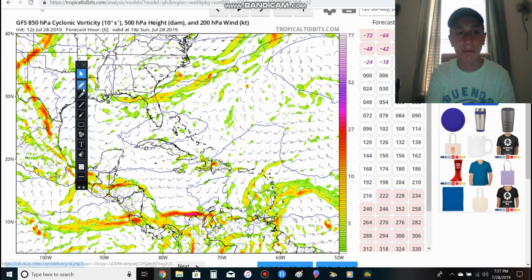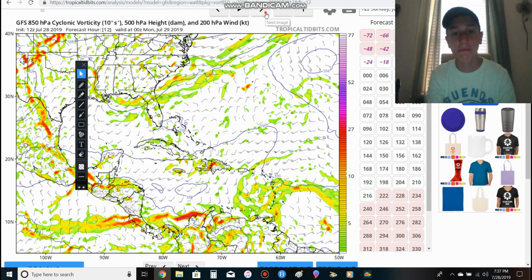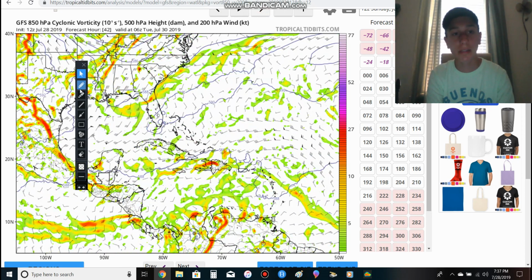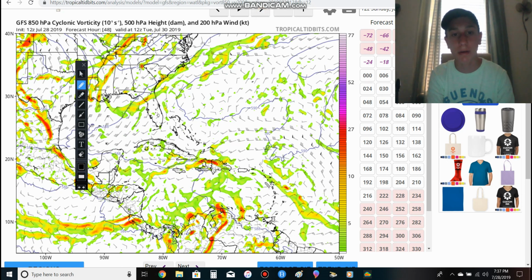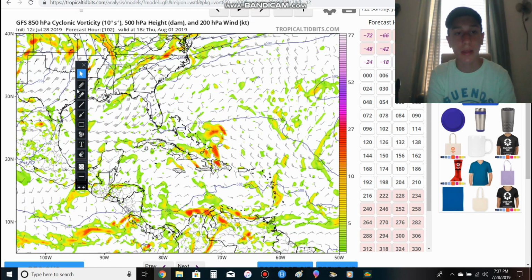So let's look at the GFS model. Okay, this is kind of the same map I showed you, just not in Hawaii. Very broad area of energy and spin as of now. Becomes a little bit more concentrated about, actually that's 42, right? Let's just go 48 hours out. Might as well, right? You can't really start to see it. It starts to make a little bit of land interaction. You can't see much of it. But let's keep going. And now we're starting to see some energy start to lift.